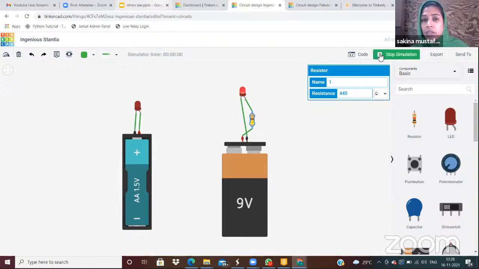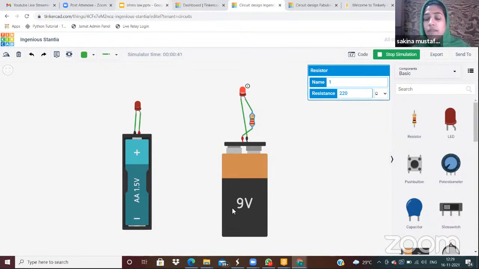When I click on start simulation, my LED is blinking, right? The current is okay with 440 ohm. Now, if I reduce the value, or if I'm not providing the resistance, you can see it bursts. If I'm using 220, what is it telling? 220 resistance I have provided, and 220 means this red, brown. You can see the color. But what it is telling is that the current through the LED is 30.9 milliampere. It means some current is passing, but that is too much for the LED also, but okay, it is bearable. Maximum is 20. So you can see the resistance value.